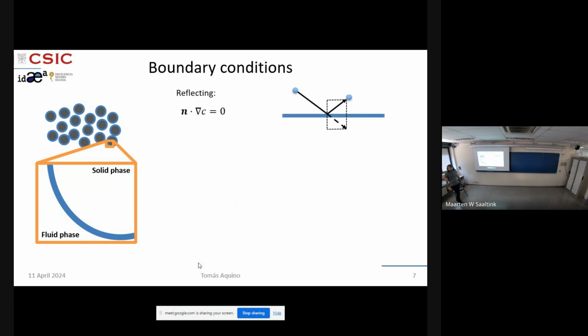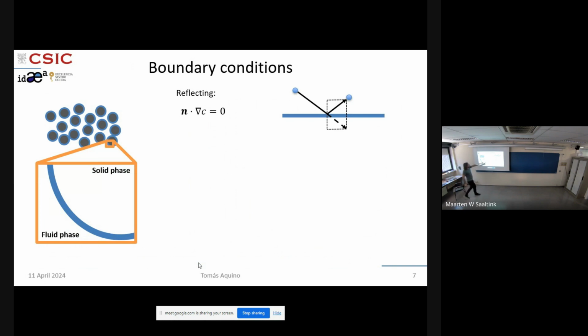So, reflecting boundary conditions, you probably know that in the PDE sense, in the Eulerian sense, they correspond to zero derivative of your concentration field. So it turns out that there's a very intuitive version of this in terms of particles. If you make your particles collide elastically with the interface, then when you look at your concentration field, this is what you get back. You can prove that, but it's also intuitive, I think. You're basically saying nothing goes in and the surface is not really doing anything except bouncing. It's not wasting your energy, it's nothing. So we know how to do that.